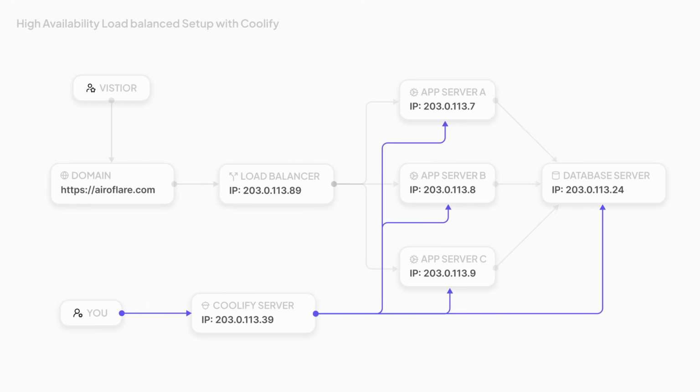Coolify helps a lot with high availability, because we can use the Coolify dashboard to access all of our application servers and databases, and let Coolify handle automatic deployments across multiple servers. Before we go further, I want to explain how multi-server deployments work and how we achieve zero downtime deployments using Coolify. Without this foundation, the rest of the tutorial will be harder to follow.